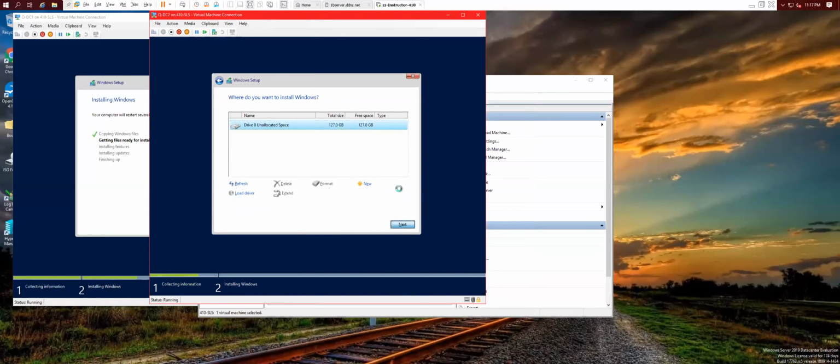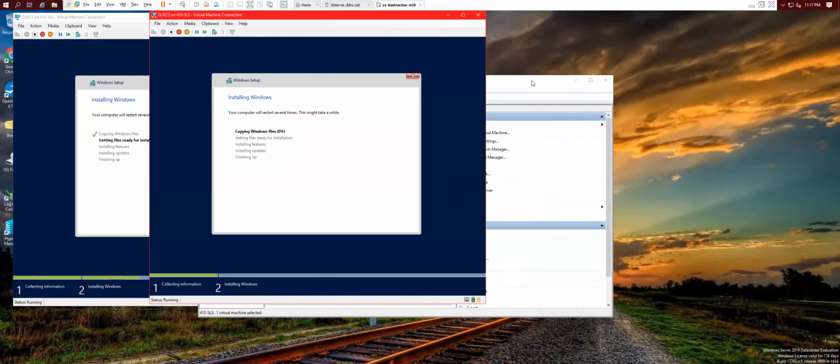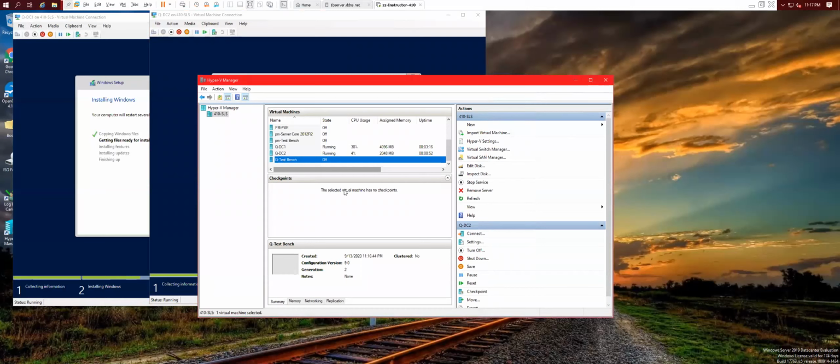Do custom, next. Woohoo! All right. There we go. And then bench. We'll see if I end up paying for doing these all at one time.